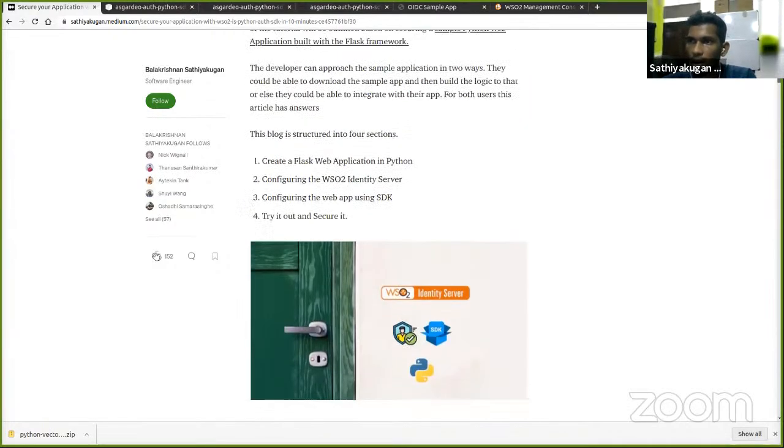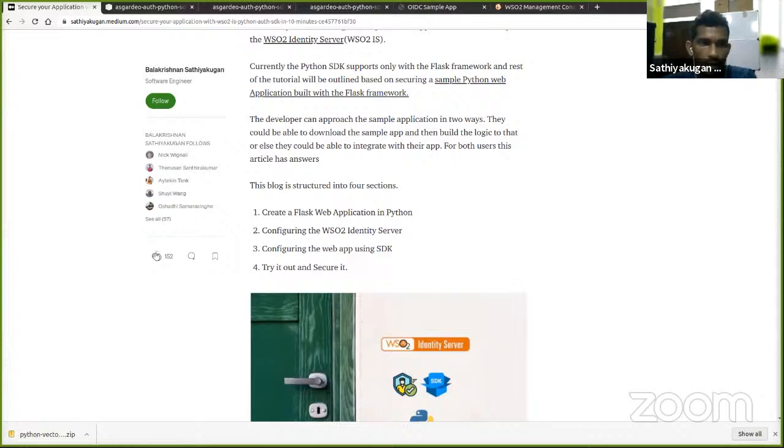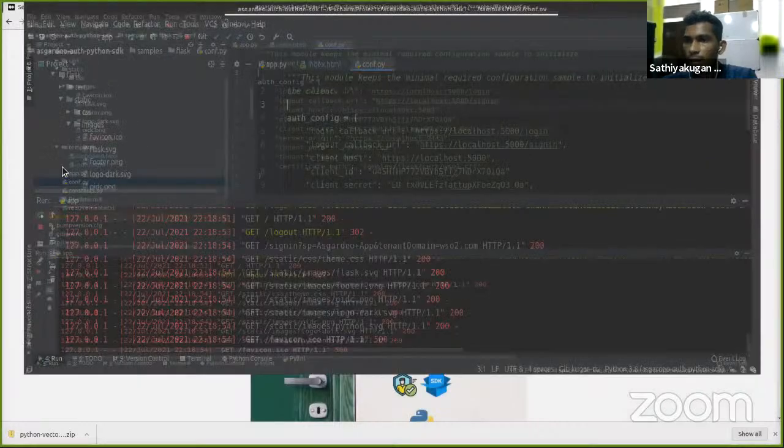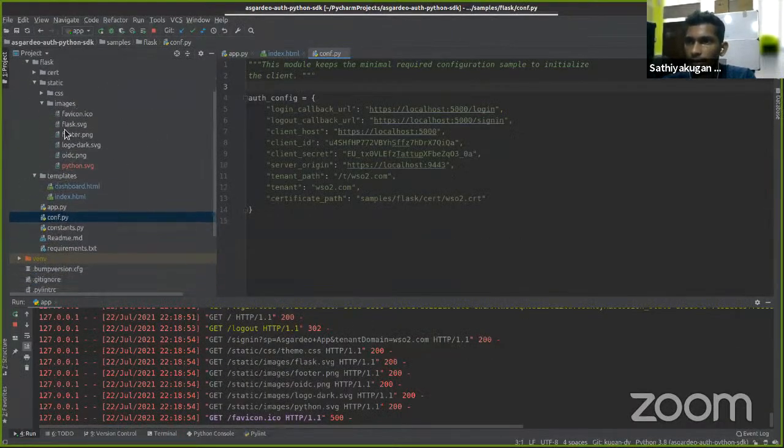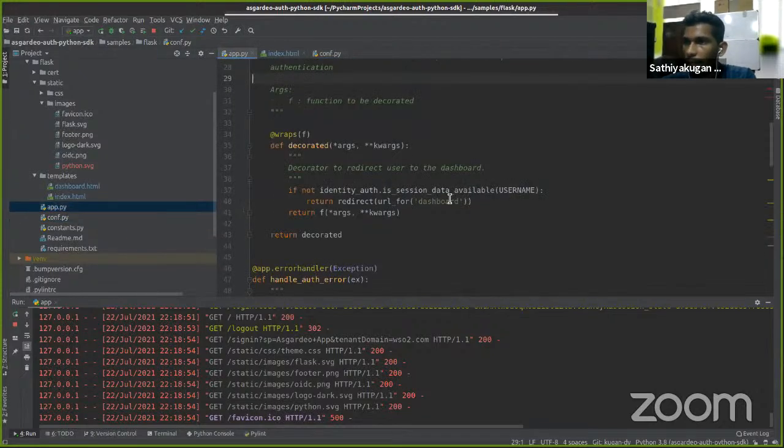First, I will explain what a Flask web application looks like. In the Flask application, you will have an app.py or server.py that has the server logic, and templates will have the front-end HTML files, as well as static files for all the CSS, images and JavaScript files.